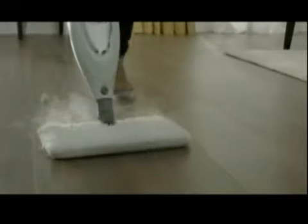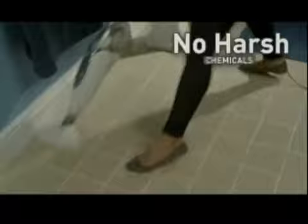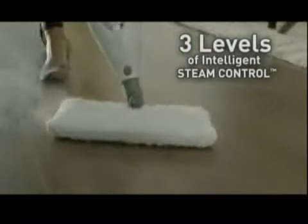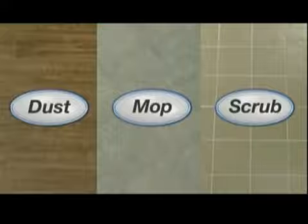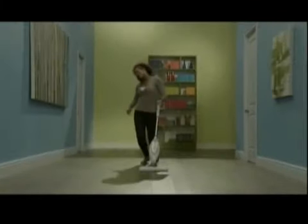The Shark Professional Steam Pocket Mop lets you clean and sanitize your floors with natural steam and no harsh chemicals. Plus, it has three levels of intelligent steam control, so you get just the right amount of steam to dust your hardwoods, mop every day, or scrub through tough messes. Bring your cleaning into the 21st century.